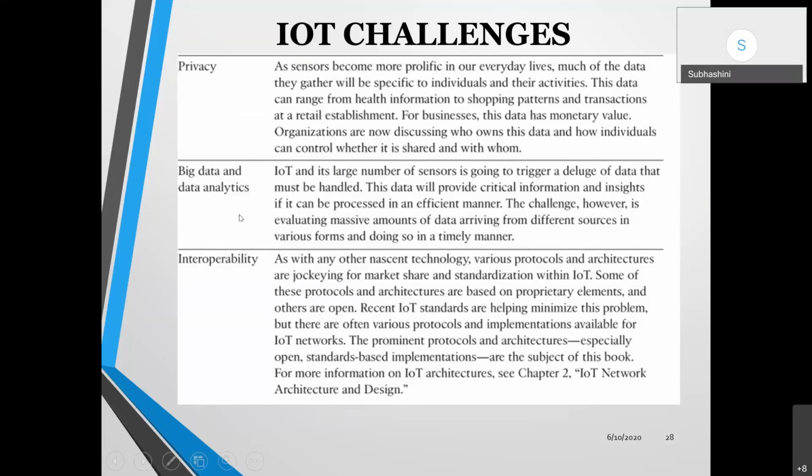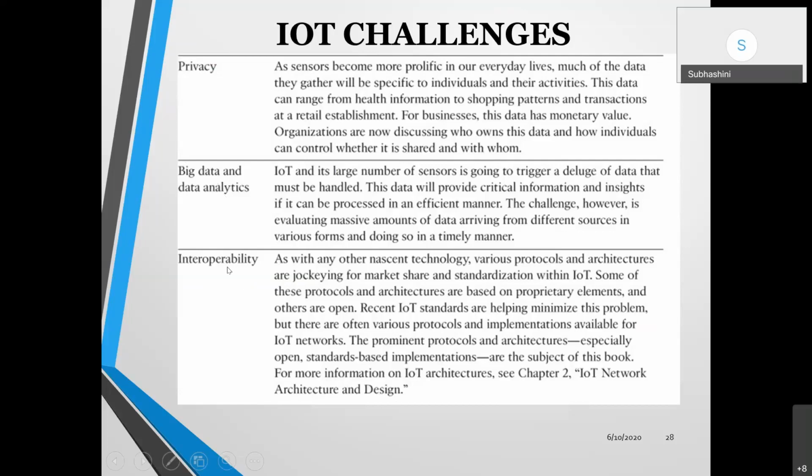Here, you can find big data and data analytics. That means things are more because of the scalability factor. Now, because things are more, huge data is getting generated. Huge means I can't even tell it in terms of count, whether in units of GBs or zettabytes. It's beyond that. If that much data is getting generated by multiple devices on multiple IoT projects, then how will I handle that huge amount of data? How will I take the data whichever I want, whenever I want? On what basis is the computation done? How quickly will I fetch the data over such a huge volume? So all these things come under the next challenge, big data and data analytics.